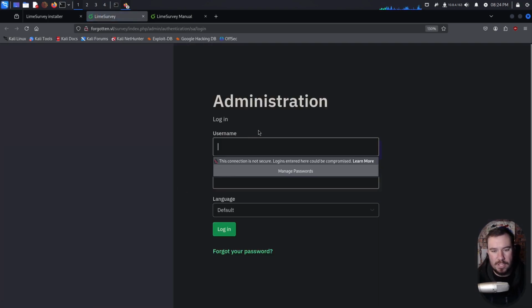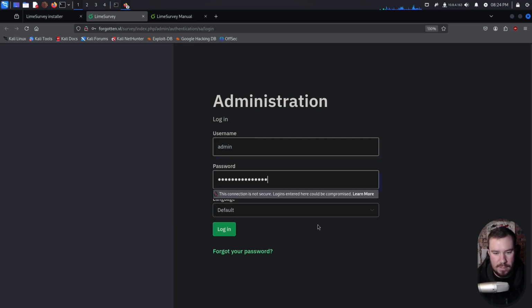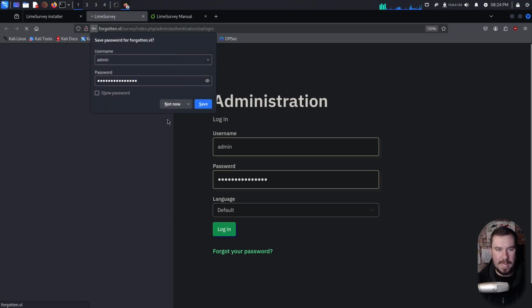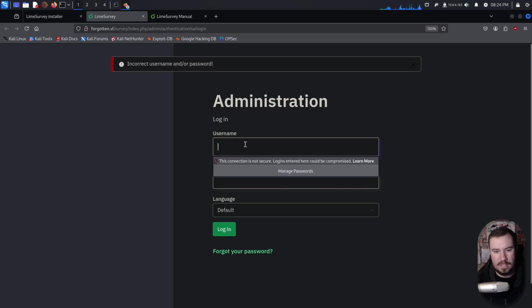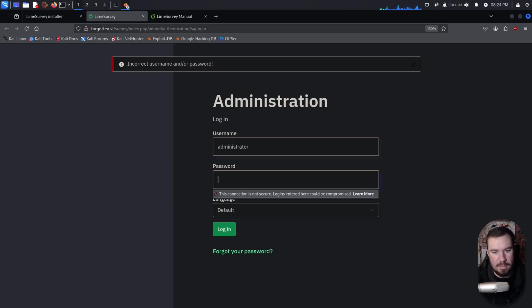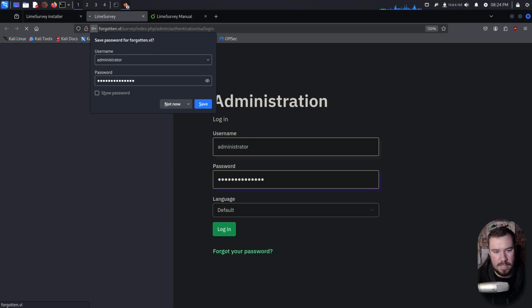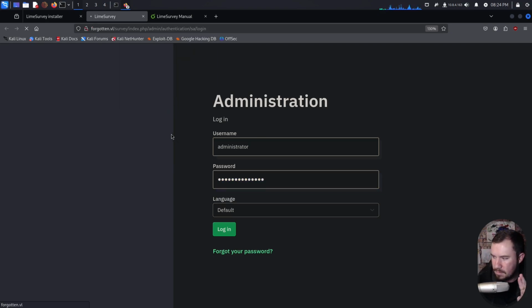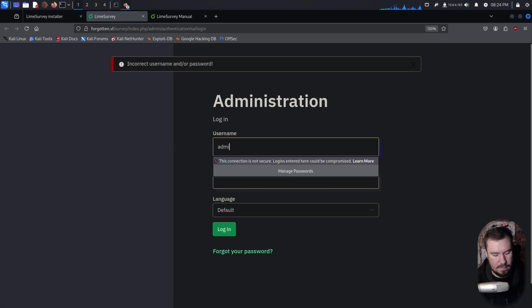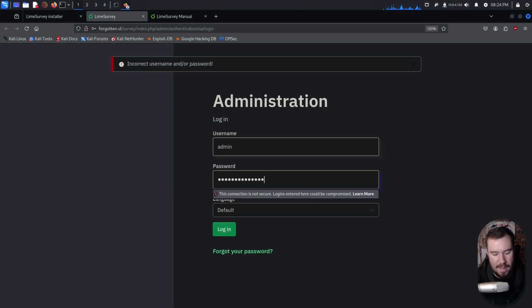All right, and here we are. Just took a few seconds there. And let's go ahead and log in as admin and hacksmarter123, and we will click log in. This part does take, once again, just a minute or two, so I'll use the power of video editing, and we'll jump forward. Oh, and it looks like I actually did the wrong password. Let's try that again. Maybe it's administrator, hacksmarter123. Fingers crossed. Oh, did I fat finger the password when we set it up?